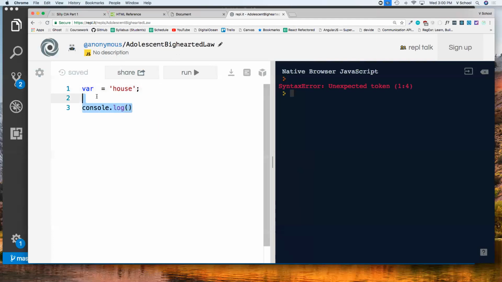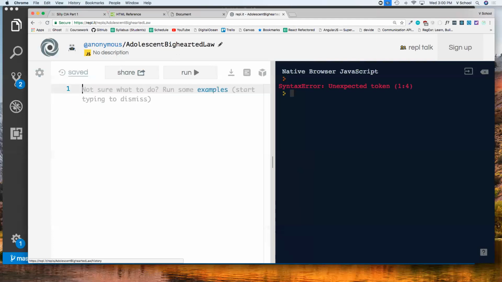Another thing is commenting. In HTML, in CSS, in JavaScript, there will be times where you want to write something, but you don't want it to be part of your code. How you do that in JavaScript is you just do 2 slashes. So you'll notice right here, if I write var animal equals dog, it's all the different colors. But now if I put the slashes in front, it grays it out.